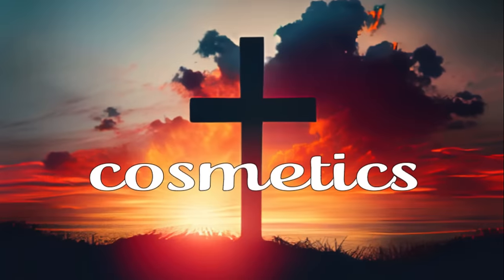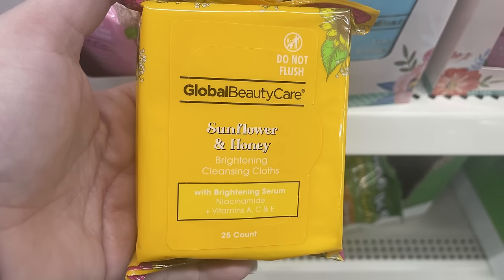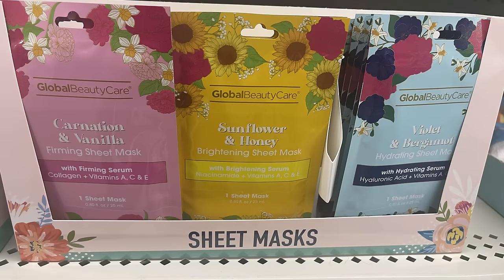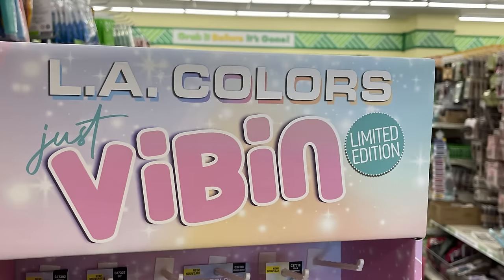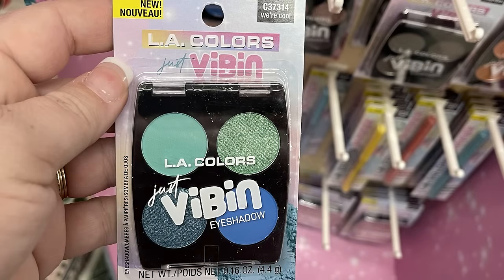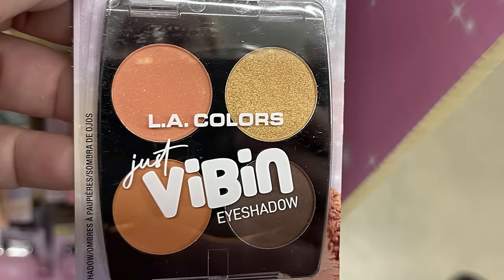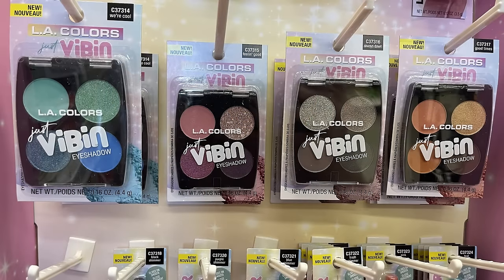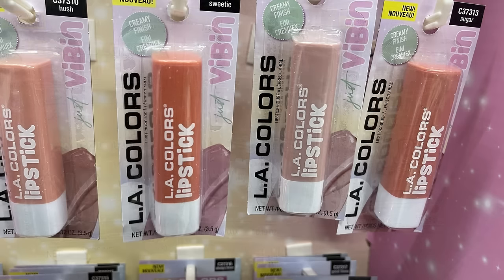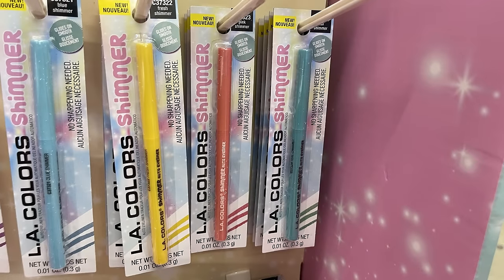For health and beauty, starting with cosmetics first: we've got the Global Beauty Care carnation and vanilla firming cleansing cloths, the sunflower and honey brightening, and the violet and bergamot hydrating cloths — you get 25 in a pack. All of those scents also come as a sheet mask for your face. We've got these new Just Vibing LA Colors limited edition makeup — a smoky eye color, a four-pack in green and blue, purple and pink, and gold and copper with a little brown. There are four new eyeshadow palettes, plus the vibe blush, bronzer, and highlighter. There's also the creamy finish lip color and shimmer eyeliner in black, purple, light blue, yellow, peach, and darker blue.